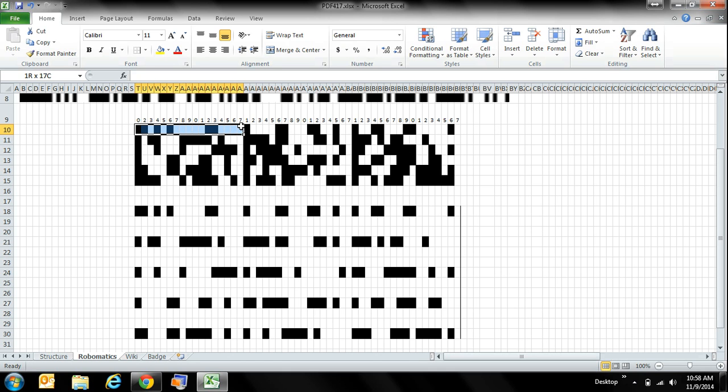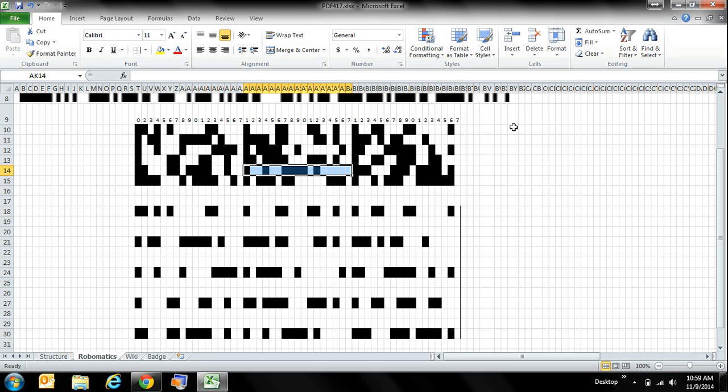This data word has 1, 2, 3, 4 black sections and 1, 2, 3, 4 white sections. That's where the 4 comes from. And that's true for all of these: 1, 2, 3, 4 black and 1, 2, 3, 4 white sections.